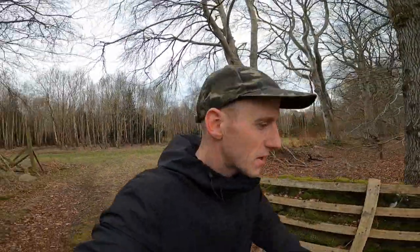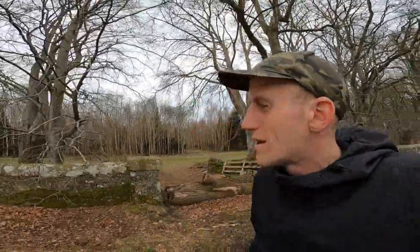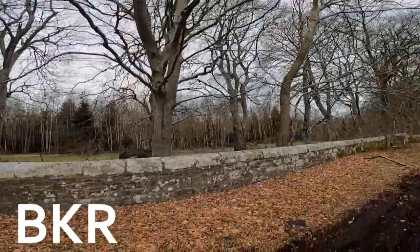Nowadays it's all been amalgamated into Dalhousie Estate here at Brechin, and they own all this land. At one time it was a separate estate on its own. It's mad how times change over the years. Look at this — it's actually in there with lead. There's a metal brace holding the stone on the end of the wall — crazy, like hundreds of years old. But yeah, I'm just about back at my car so I'll end this one here. Thanks very much for watching. It's been so interesting to see that history with that little folly down at the riverside — just a mad adventure to get there and back. Tune in again soon for the next one, wherever I end up going. Bye.